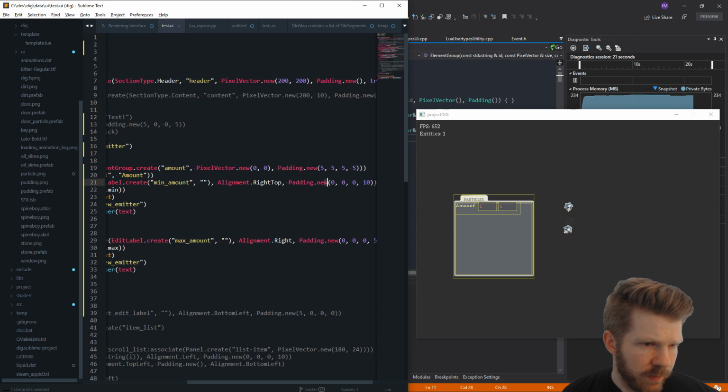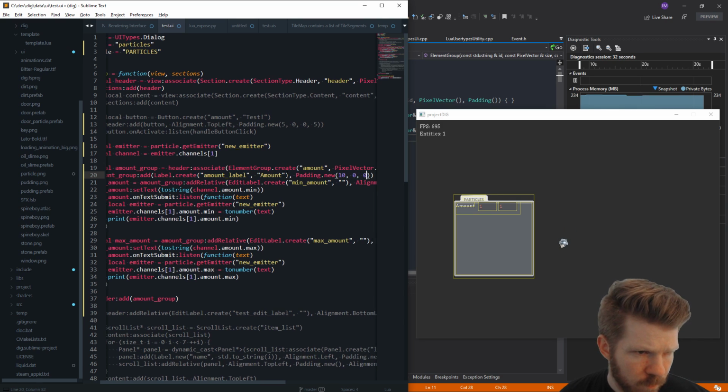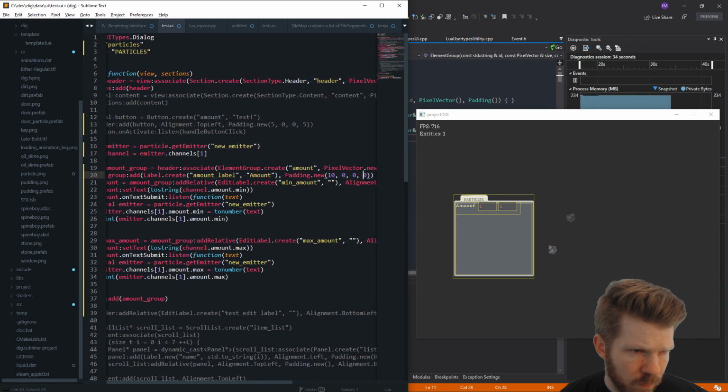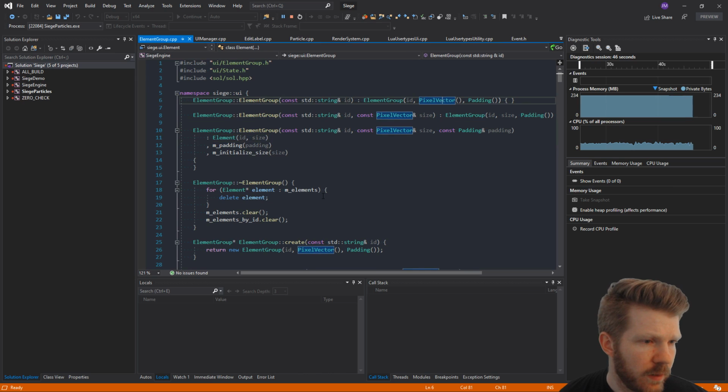But that needs to be pushed down more. Does that not work? Padding add.